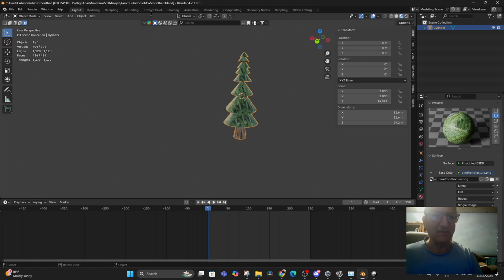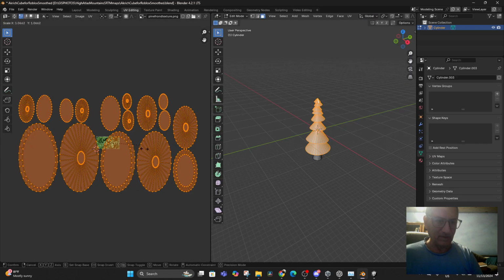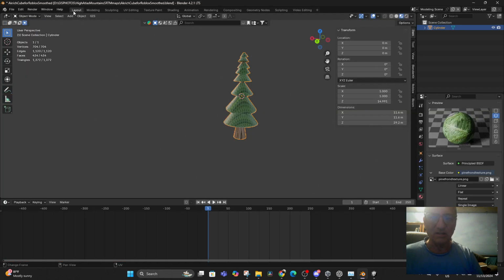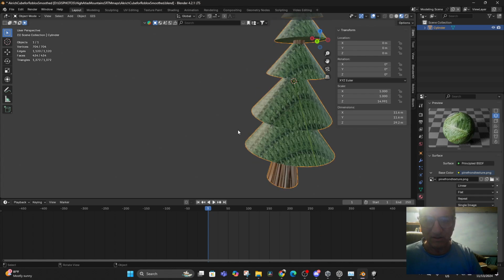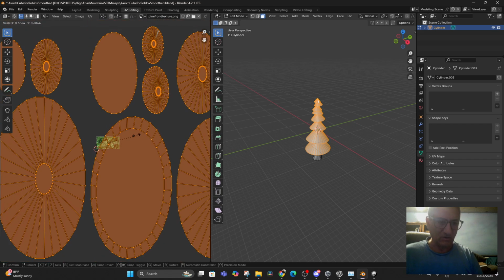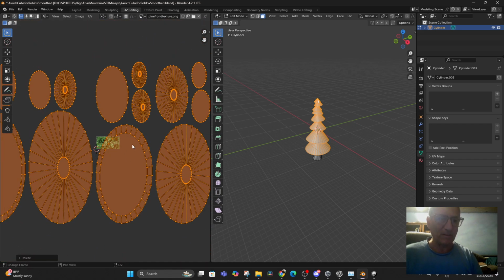Let's see if we make it even bigger. So let's go like way like that, and then let's try and see. That's too repeated. That doesn't look realistic at all. Not that it looks realistic, but that's awful.